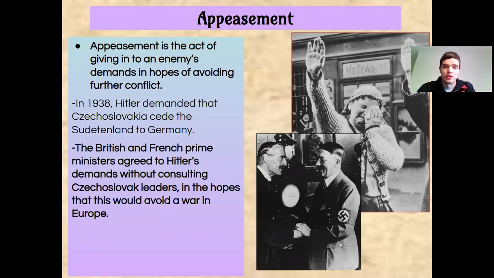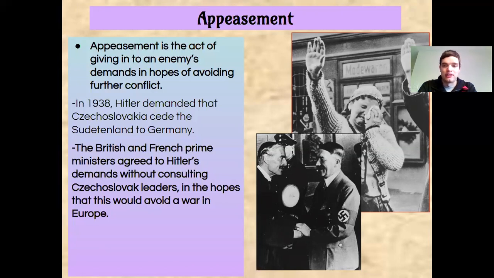For the most part, they also had to demilitarize. Well, Hitler very shortly after taking power started to build up their military again, and then they also started to militarize the Rhineland. They started looking at different areas that they wanted to take over eventually. And France and Britain looked at this and they were like, okay, they gave in. And that's what appeasement is. Appeasement is the act of giving in to an enemy's demands in hopes of avoiding a further conflict.